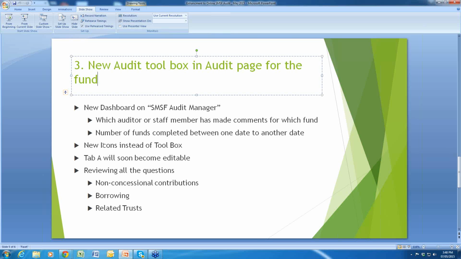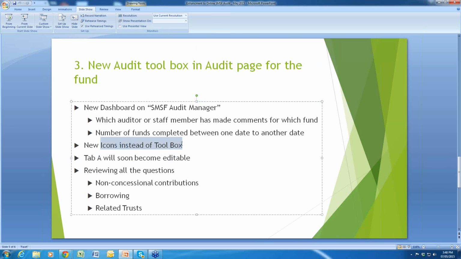I'm going to show you the new icons instead of the old toolbox, and I'm going to talk about how we are amending the tab A. What in fact I'm doing is going through all the checklist questions because the law has changed this year, and certain things will apply from 1st of July regarding non-concessional contributions.